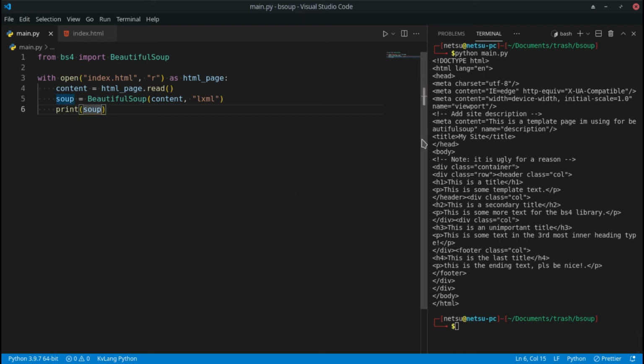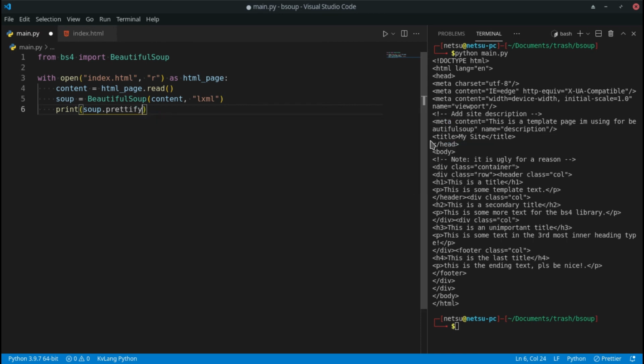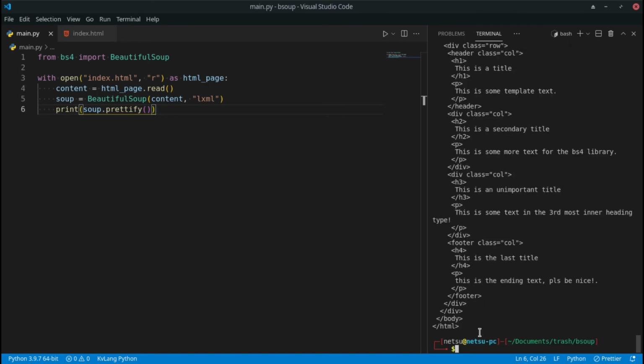Of course, since we cannot read this, we can do something to make Beautiful Soup make it simpler to read. And this is by going .prettify(). And this will just make it a bit more beautiful for the eyes. As you can see here, now it has indentation and whatnot.